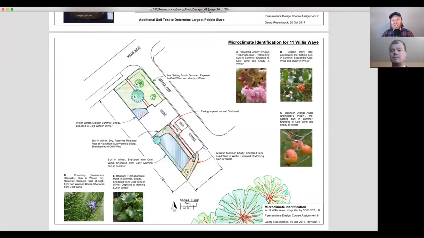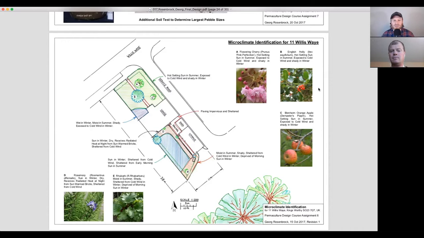Now, one of the things to remember is that we want to see all the microclimates. So everything on your map should have some kind of microclimate labeled. And we're going to show you a couple of examples here today, just to give you a sense of what this might look like. So again, this is an example that's very simple, very to the point, and shows us on each of these what it is.